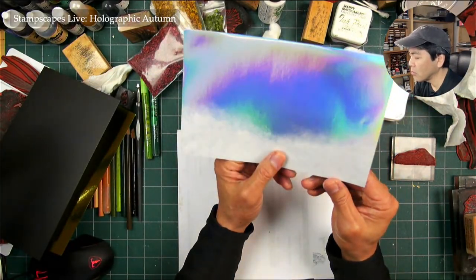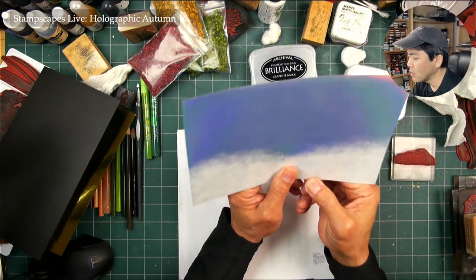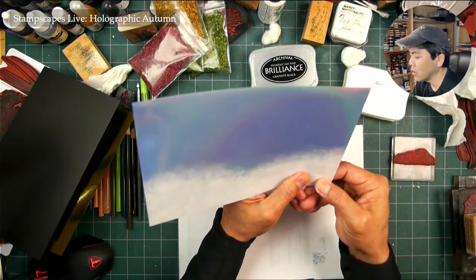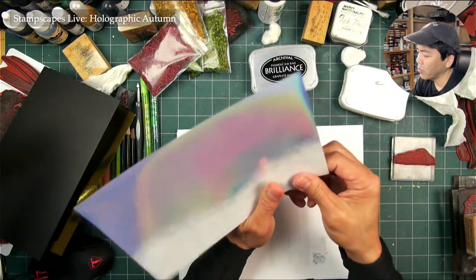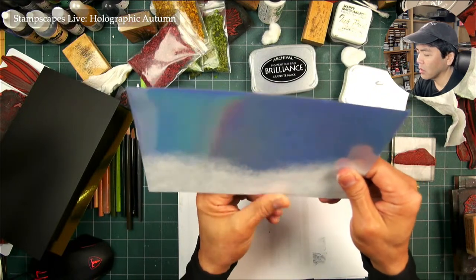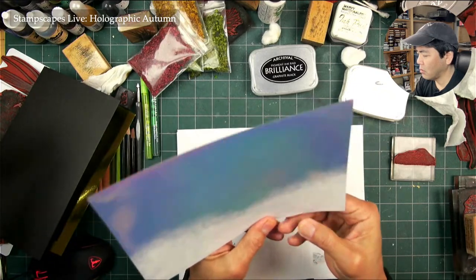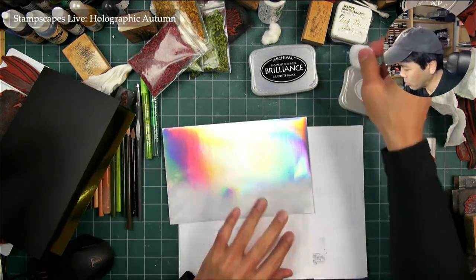It's really pretty amazing. Looks like I have something sticky on this surface down here. I don't know what that is. Feels like some spray adhesive or overspray or something like that. Let me try to get that out right there. Look at this, I'm wiping this away and that white pigment ink is still adhered pretty good. Okay, let me get that off. This feels like rubber cement or something. I have no idea what that would have been. Still coming off. Okay. Let me get a little bit more right down in this area.